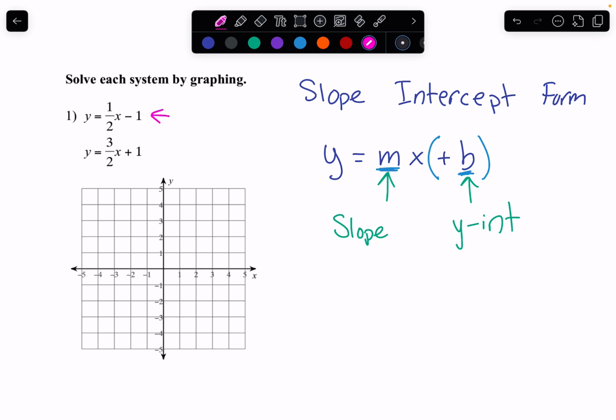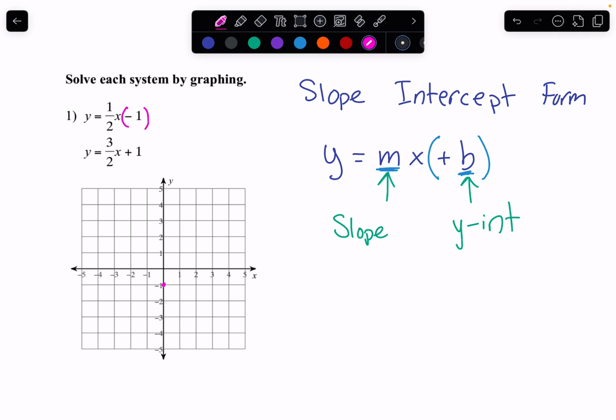So let's start with this first equation right here. We see the number all by itself. We see a -1, right? No variable, just the number, -1. That tells us that the line for that equation is going to cross the y-axis where y is equal to -1. So right there where that pink dot is.